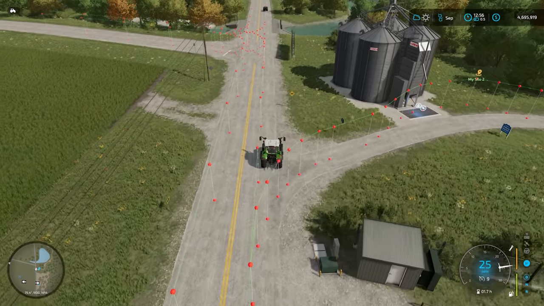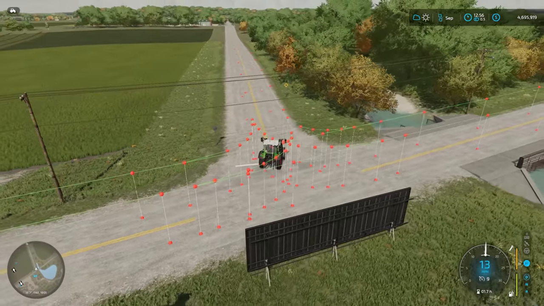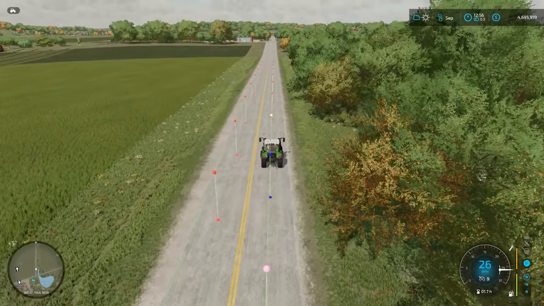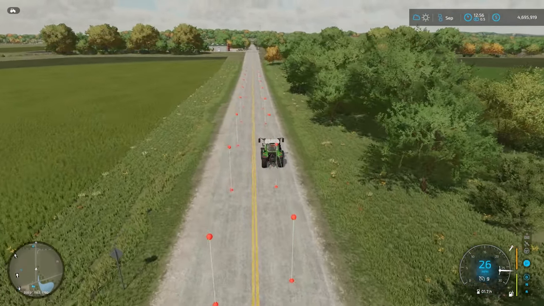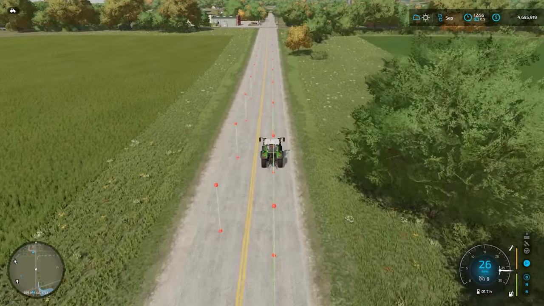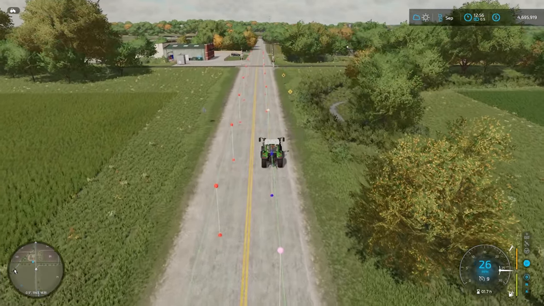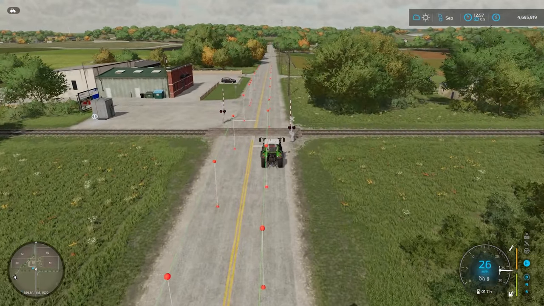So here we are on Elm Creek, and as you can see, there is a very detailed network already existing. Now, none of this was created by me. This is already in the game using the traffic splines. All that has happened is that Autodrive has taken that and converted it into an Autodrive course. So all of this work here that you see in FS19 would have had to be created by hand, but now we can utilize the traffic network to our advantage. So a really, really brilliant addition to the game in FS22 and a real bonus.